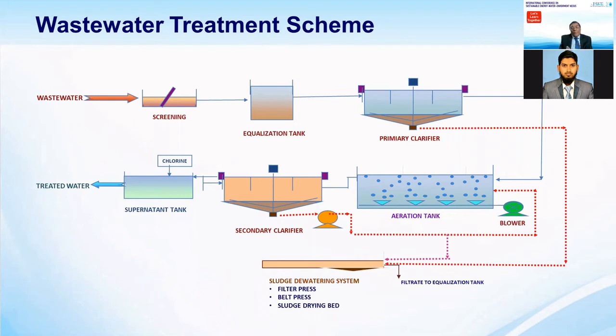Then it will go to the primary treatment, wherein we put in polymers, with pH adjustment before that, to remove the suspended solids from the bottom, and we take the sludge to the sludge drying bed, filter press, or belt press. When the suspended solids are removed or minimized, we take it to the aeration tank. In the aeration tank, we sometimes use a surface aerator, but fine bubble diffusers are the best technique in the conventional activated sludge process.